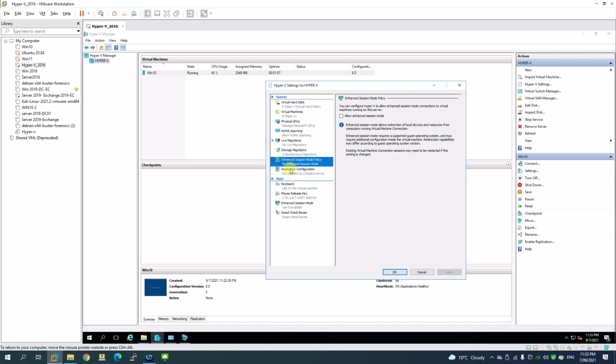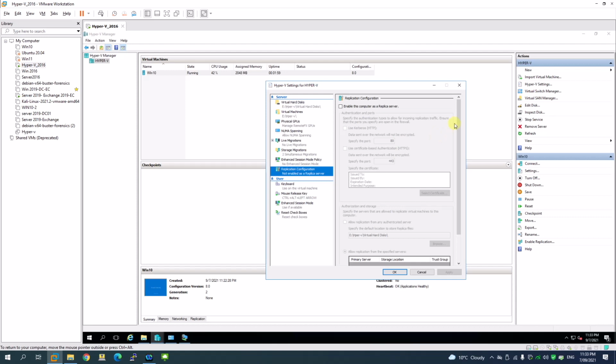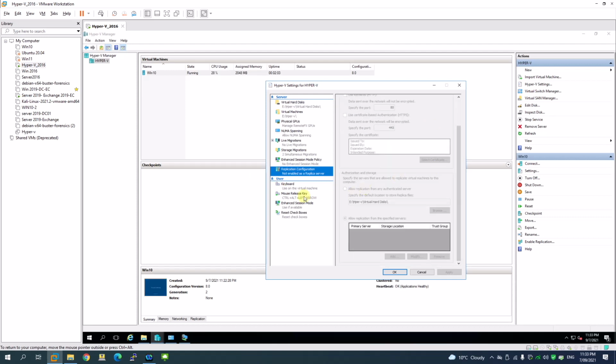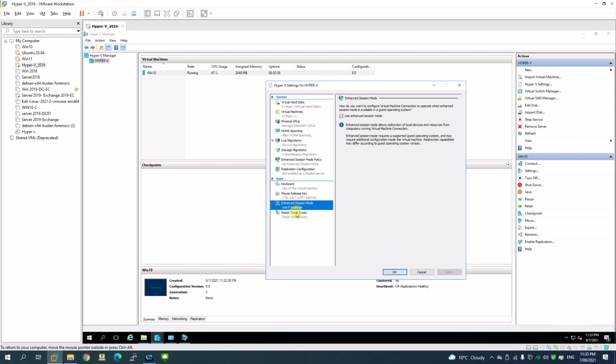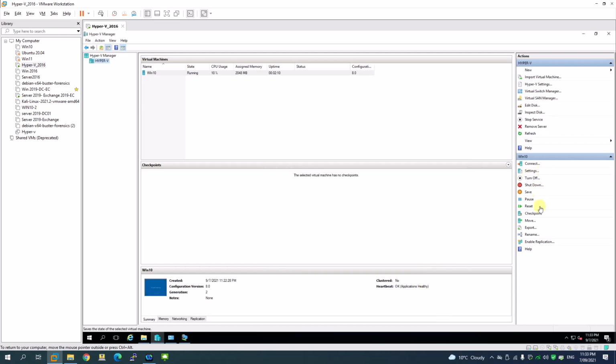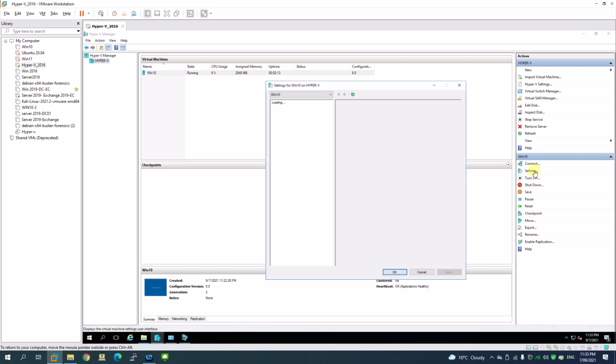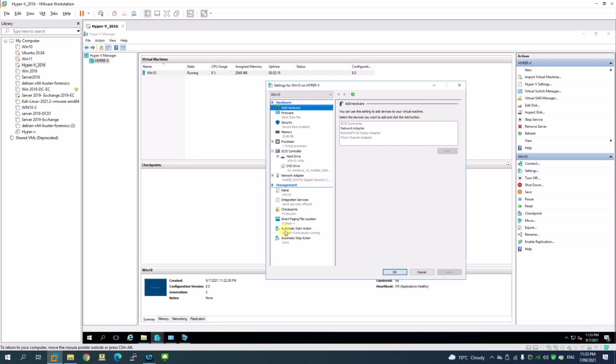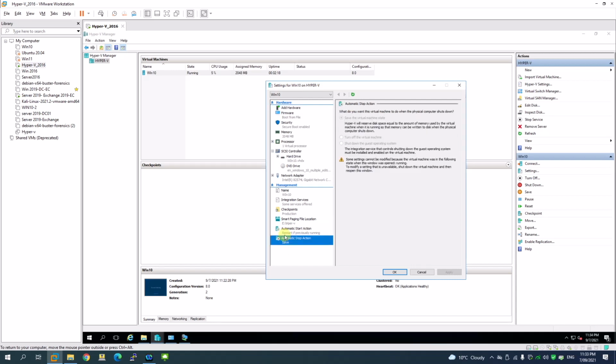storage, allow enhancement, enable replication, right, if you go under virtual machine settings, there's an option that says pause the virtual machine or maintain the status. See here, automatic start section, this is what I was looking for.